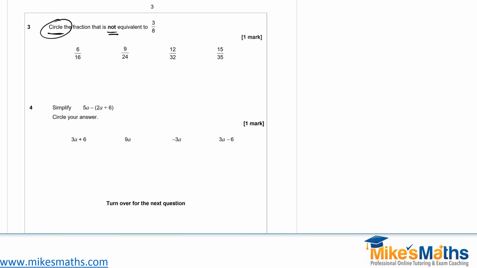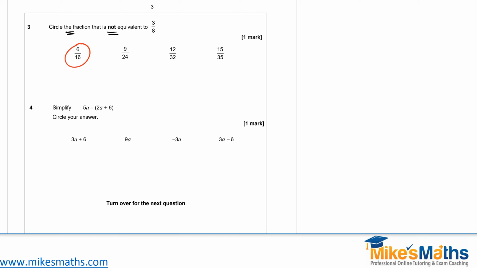So we've got to be careful. We don't want fractions that are 3/8. We want the fraction that is not. Notice also it says circle the fraction that is not, so we're only going to circle 1. All right. Well, let's start looking at our fractions one at a time.